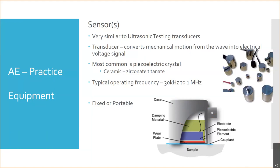Do you think you always use the gel? What applications do you think you use an ultrasonic gel? Well, even a smooth surface, you've got to couple it somehow. I'm talking more like fixed or portable there. What would you use the gel for?